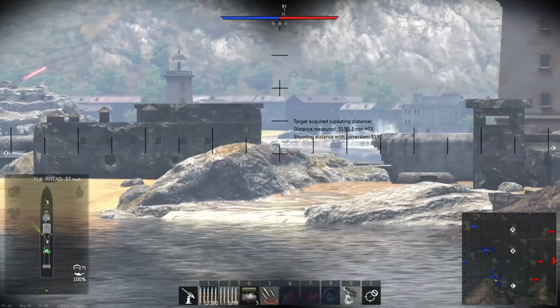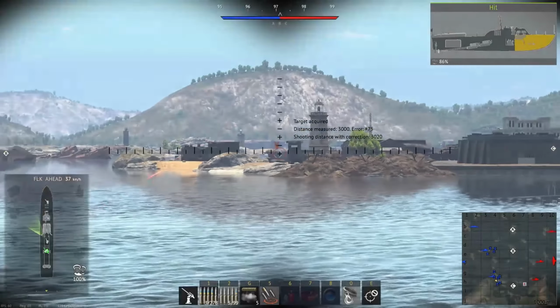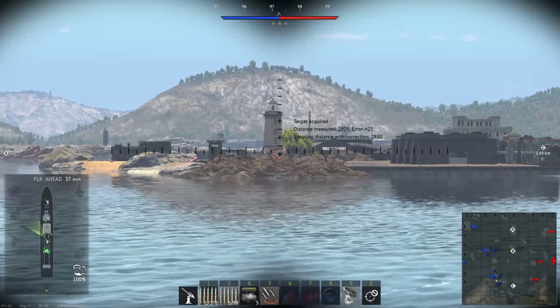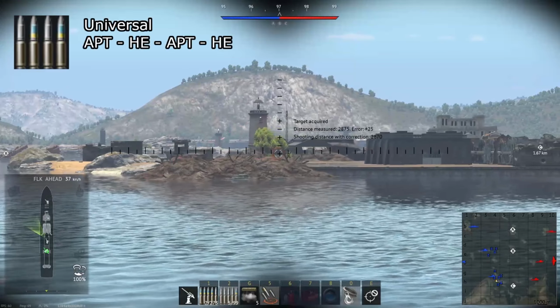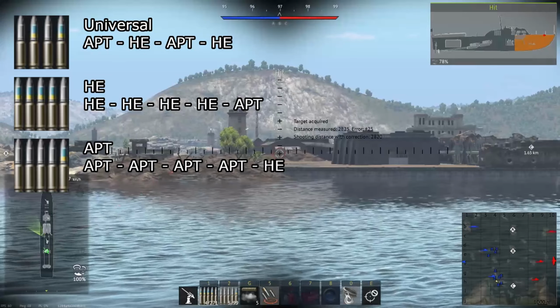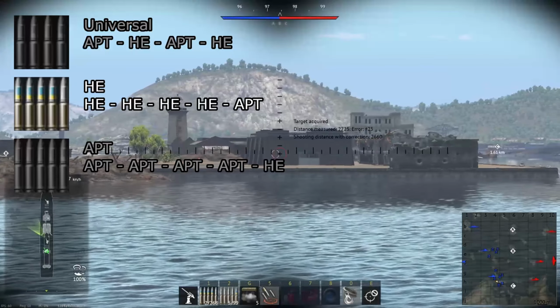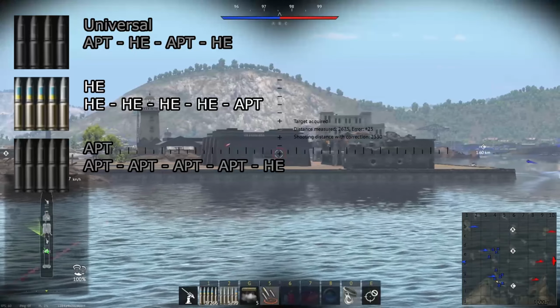There's only a 20-degree angle towards the front where it can't fire, so it can easily engage everything other than ships straight in front of it. The C-36 gets 3 belts: Universal, HE, and APT. For similar reasons to the 20mm belt selection, the HE belt has significantly higher damage output than the other belts.